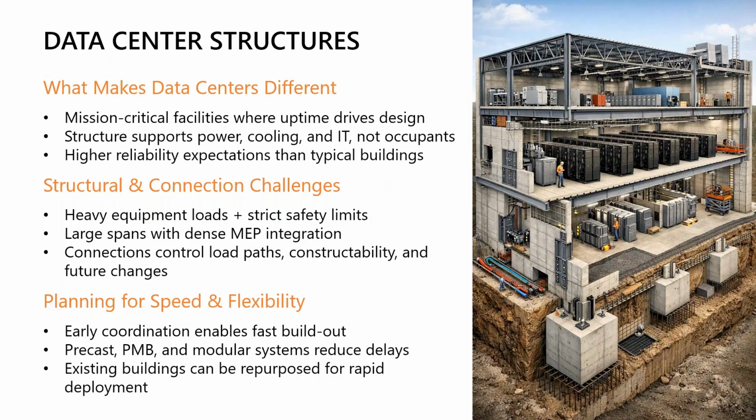Using precast systems, pre-manufactured buildings, and modular construction approaches are commonly used here in data centers, specifically because they reduce the delays on such fast-track projects. We have also seen that repurposing of existing buildings is increasingly common due to the demand and schedule pressure that these businesses face. This method, however, will require extensive knowledge of the existing load paths to be able to reuse that building correctly. Now, with this context, let's go ahead and look at some of the most common types of connections that we see in data centers.